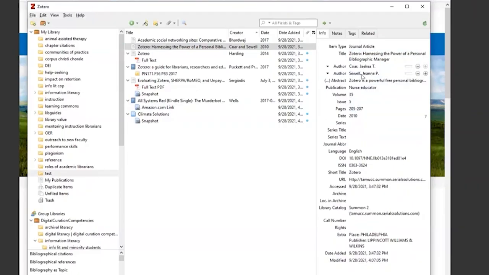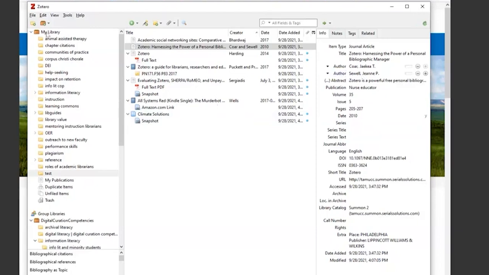So yeah, just be aware, and like I said, the bloom being off the rose here, Zotero isn't perfect. It's not going to take bad information from a database or from a website and automatically fix all of it. So there is sometimes some repairs that you will have to make to use Zotero to get accurate citations.